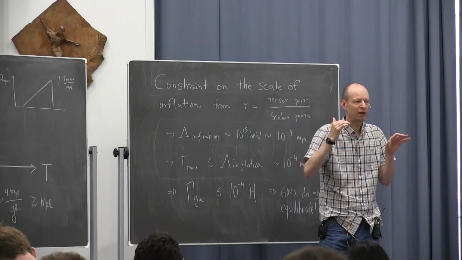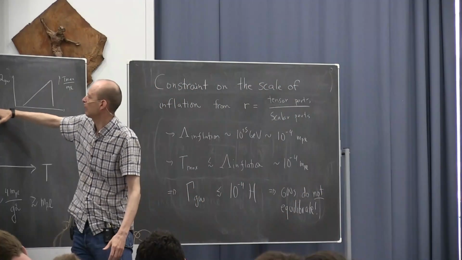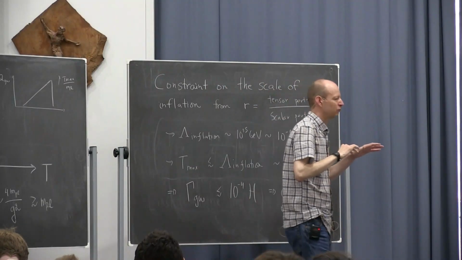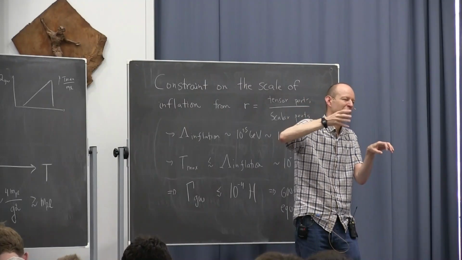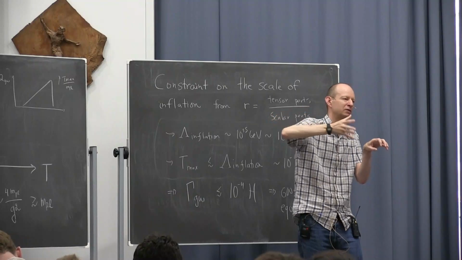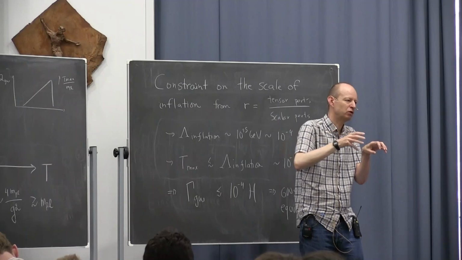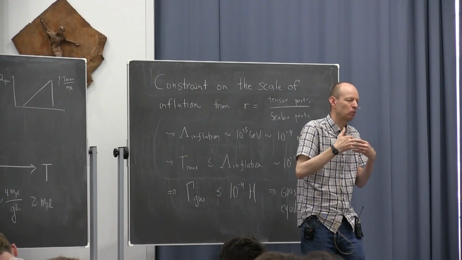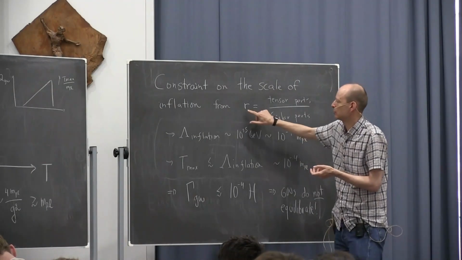These gravitational waves, in a certain frequency domain, actually at very, very small frequencies, in my plot it's really to the left, have an indirect influence on the CMB photons, because the photons propagate in this background of gravitational waves, and that turns out to influence the polarization of the CMB photons. So from the measurement of the CMB, one gets an indirect constraint on how many gravitational waves there are around, and this is this ratio R.